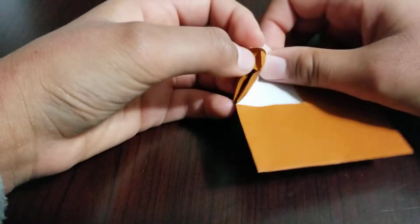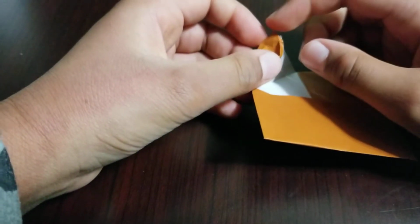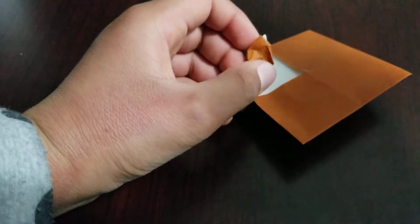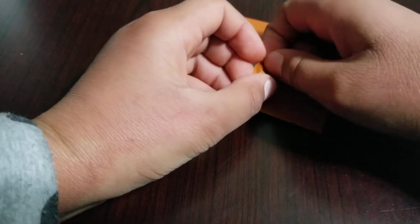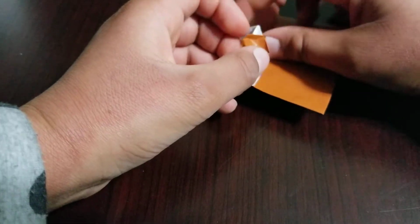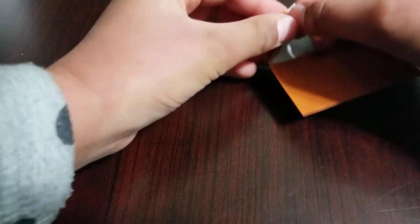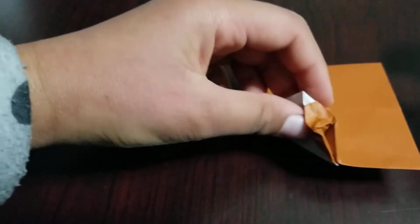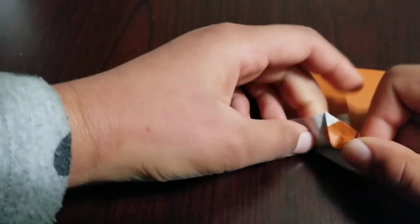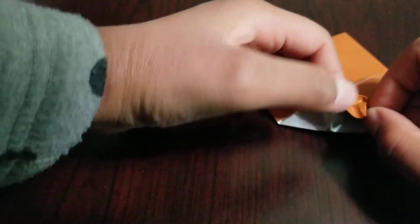And then you want to fold this point back as much as you want. I guess I will fold it back like this much. So just as much as you want. Yeah, I just folded it back that much. It doesn't really matter, but you just do what you think looks right with the spoon.